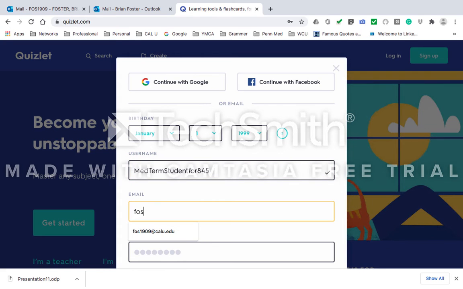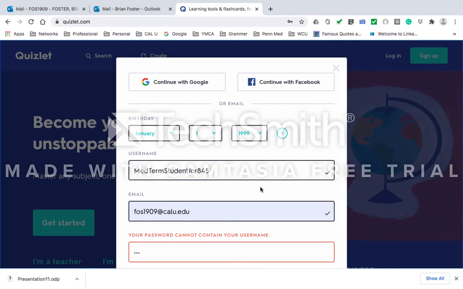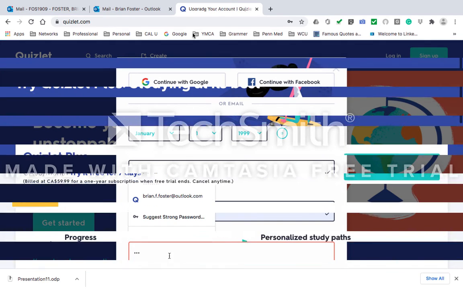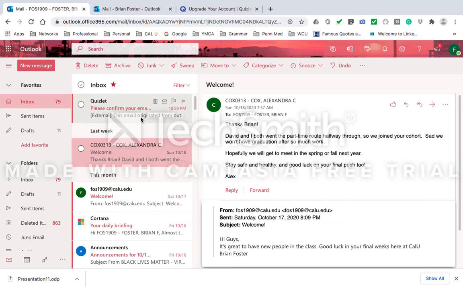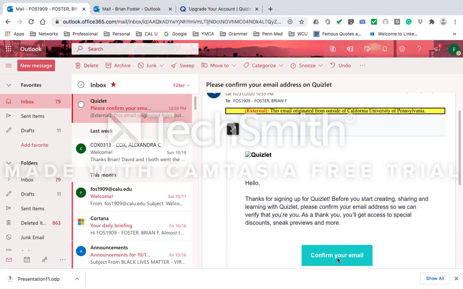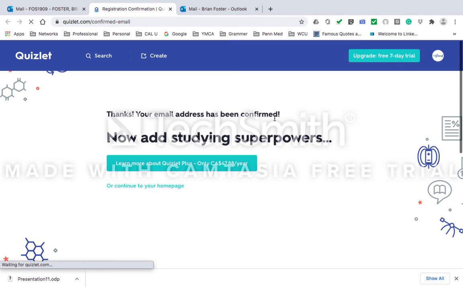I'll use the CalU email, and then I'll come up with a password, which again, since I've done this 37 times, the password is going to have to be considerable. Okay, so I've jumped ahead and gotten acceptance. So now you need to go to your email, where you're going to have to confirm your account. And once that happens, you'll be into the system.